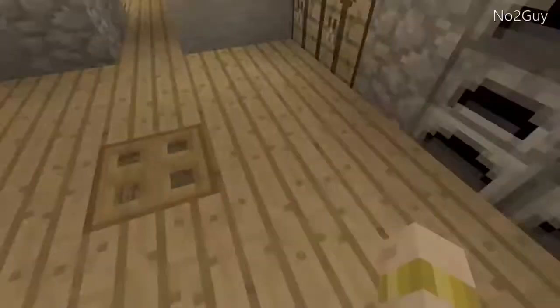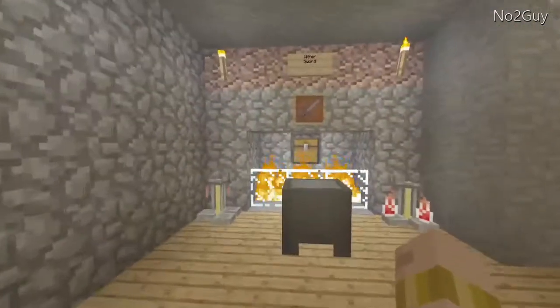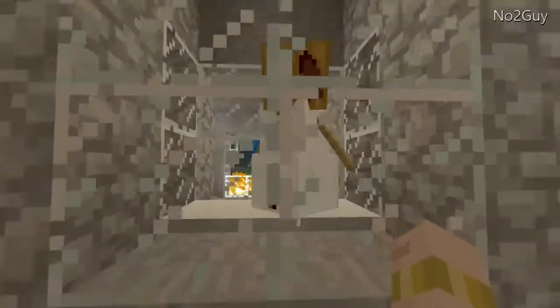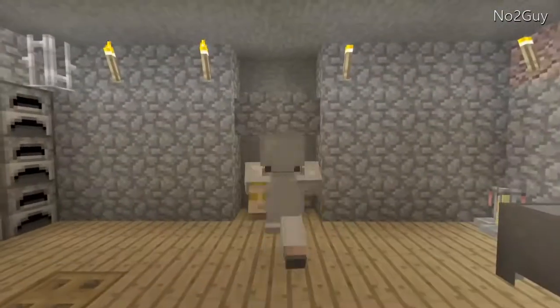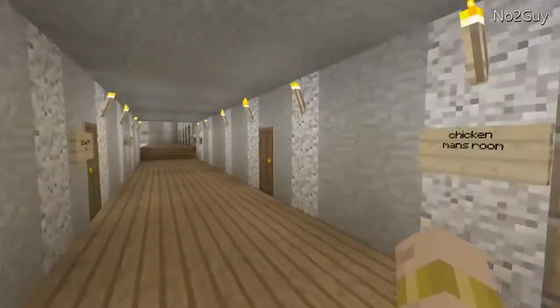So guys, the only issue with this kind of room though is because I do have a ton of repeater delays to get to the door and stuff, I've got to push that and then wait a little while. We're just going to watch the little snow golem over here. Just wait for it. There we go. Right. So next bit I'll quickly show you the mine, guys.